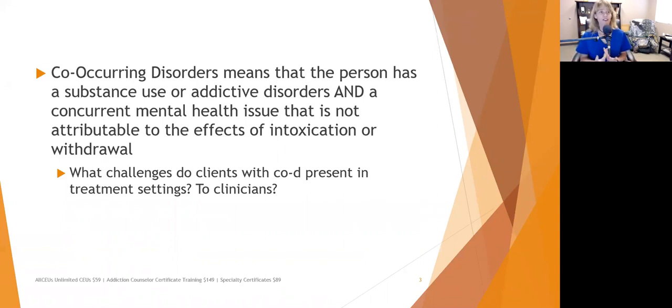We don't want other clients to think, well, John's getting to sleep and doesn't have to go to all of his groups. Why do I have to? I heard that a lot. And you can't say, well, John's got major depression, because that's a HIPAA violation. So you have to figure out ways to individualize programs and tailor programs for people and keep all of the clients in the program on board. So they're not trying to look and say, well, you're playing favorites here, or this person gets this privilege, I want that one too. And we have to have people understand that each person has their own unique treatment issues that need to be dealt with.